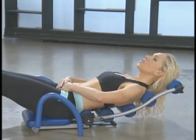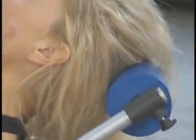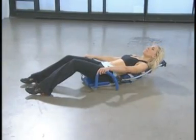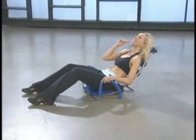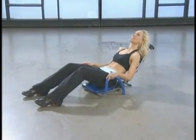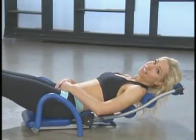Let's go up in 2. 1, 2, down, and. Did you keep your head relaxed on the cushion? I hope so. Let's go up nice and slow. 1, 2. Is your head on it? It should be. And down again. Let's try it. And up. Head and neck is on it. And down. Perfect.